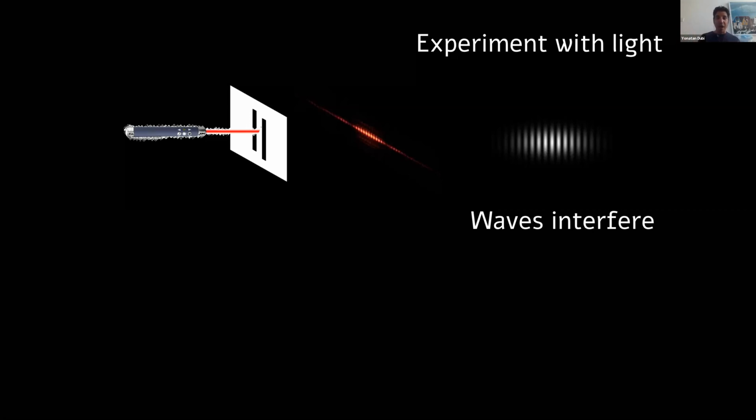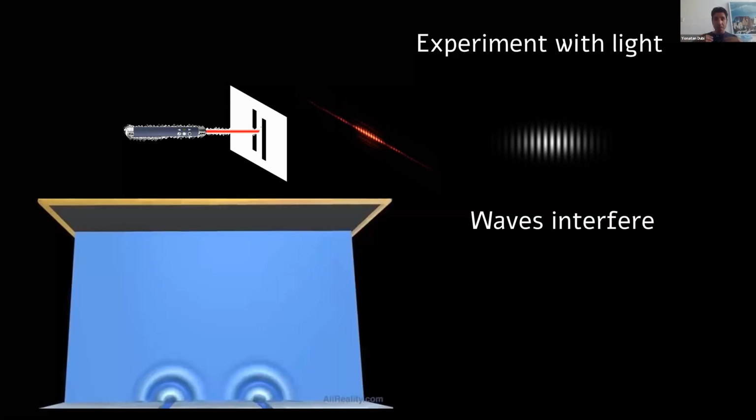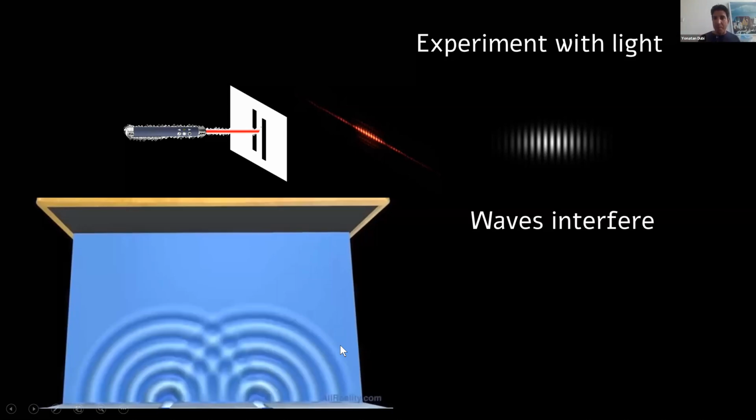Why do we do that? Because we have the experience of ocean waves, and ocean waves interfere. Let me show you. Let's say we do this experiment with water waves. So we take a big tank of water, and we put a double slit here. These are the two cracks in the wall, right? And below them, we start moving the water up and down. So as they go through the two slits, they will start moving up and down, and they start spreading in the water like ripples when we throw a stone in the water, right? They grow in circles. Now, as they start touching each other, a funny thing happens.